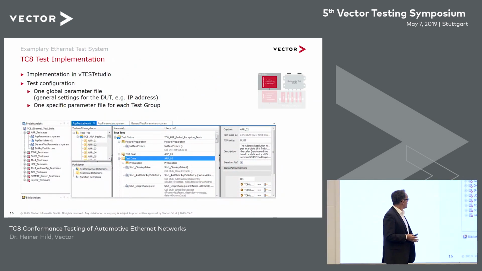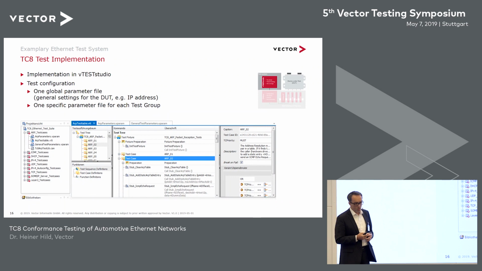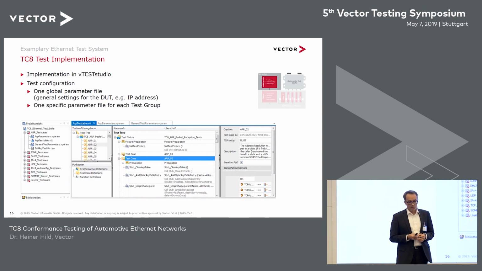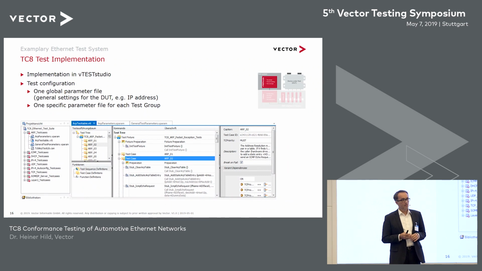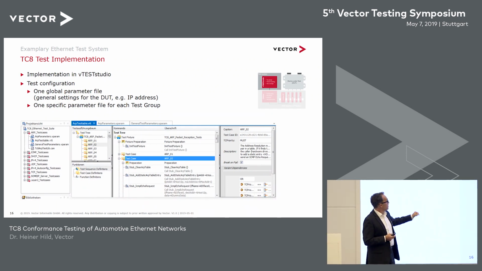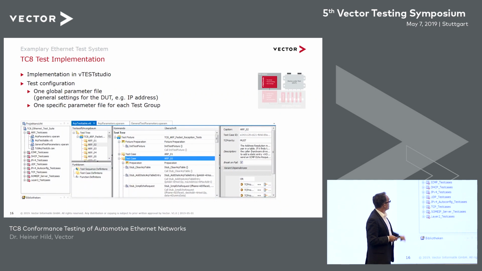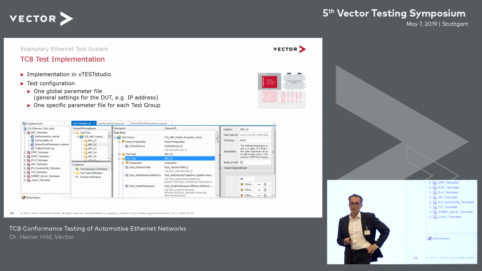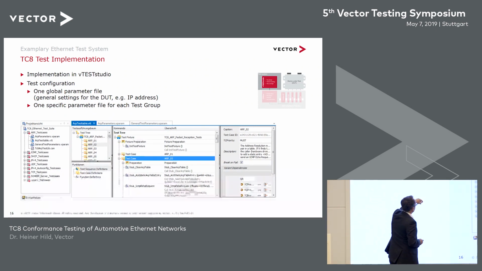What is our offering in that regard? Let me begin at the top with test design. So with CANoe, with the Ethernet option, we are actually delivering a test studio project where all of the tests have already been implemented. That's basically a target for all layers, layer 1 to 7. That's not fully complete yet. Layer 1 and 7 take a little bit of additional rework, but the remaining layers are out with CANoe 12 more or less completely in the option Ethernet on CANoe 12. All of the essential tests from TC8 as a studio project have already been made available. This is going to be further expanded with the following service packs.